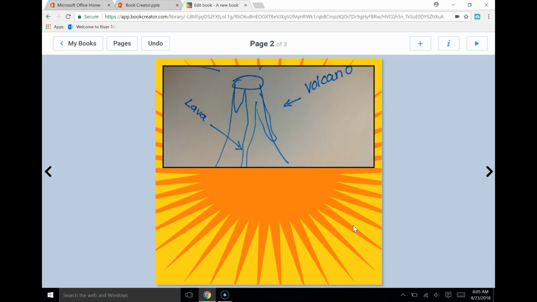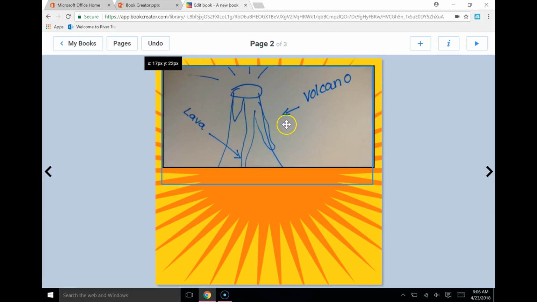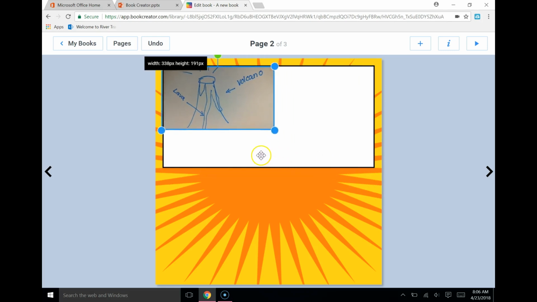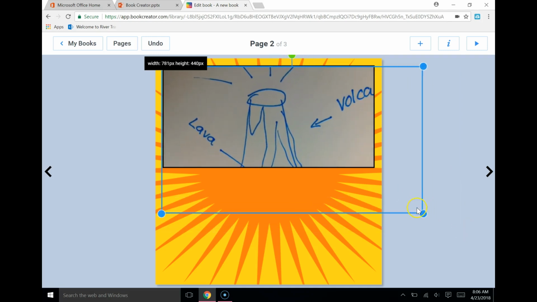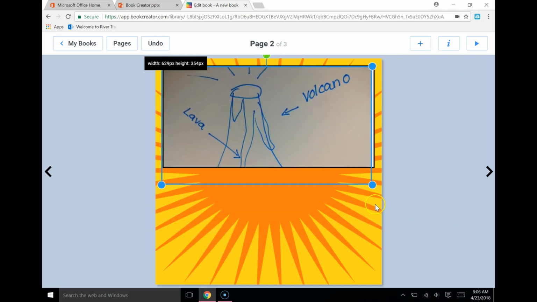So it'll upload it, and you'll see that now my picture's there. I can drag it around within there to reposition it if I wanted to, or you could put two pictures side by side, or you can resize them and move them around to make one picture look like multiple pictures. I'll show you that in just a moment.